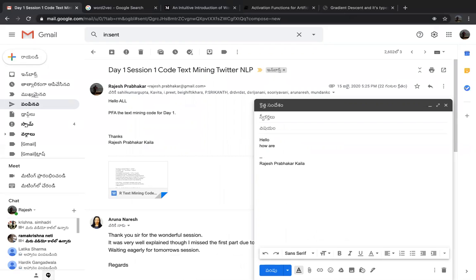See, how are you doing? It is suggesting doing, see. Yes, sir. This is called word embedding, which is nothing but the word-to-vec algorithm working. You can see doing after how are you I type. It is automatically filling doing. Now you move your arrow to the end, it will automatically fill. Now if I say thanks, it should say regards automatically. I don't know why it is not saying.